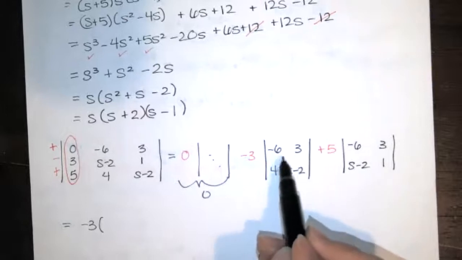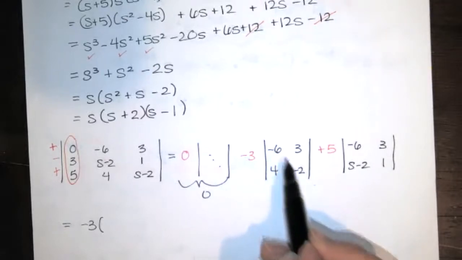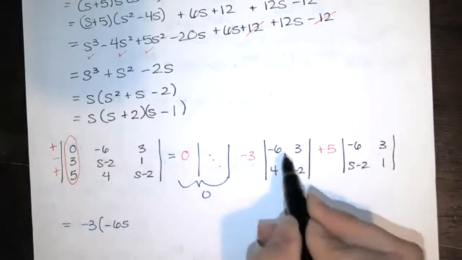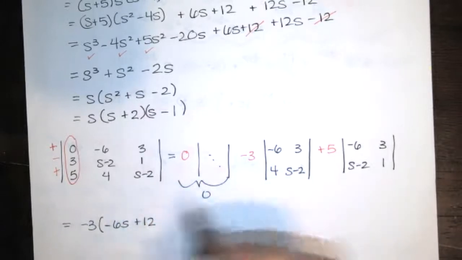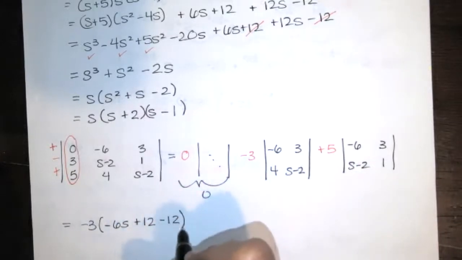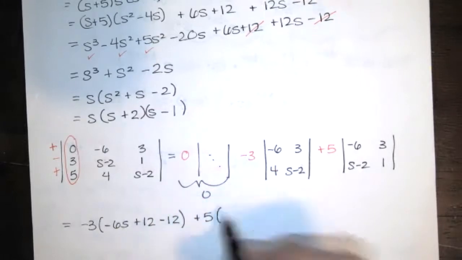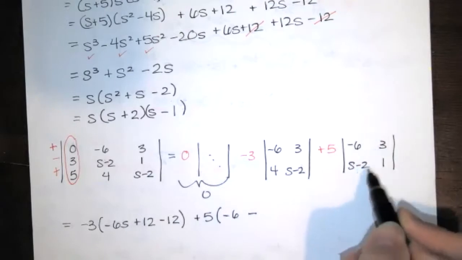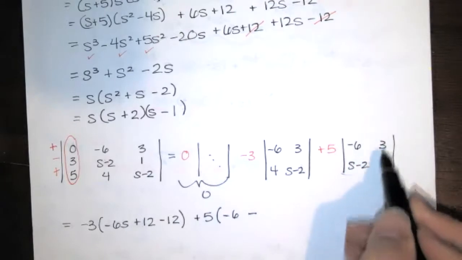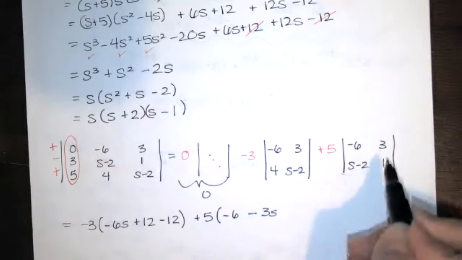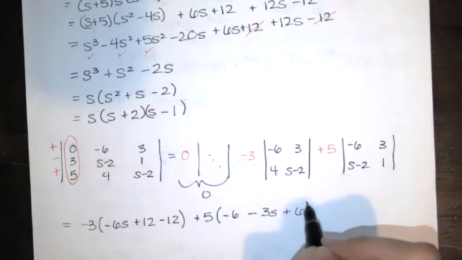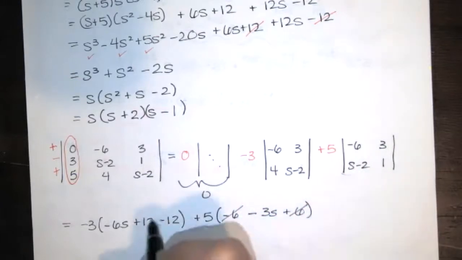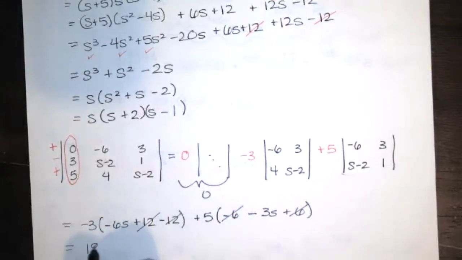So now we'll just distribute this -6 times that quantity, -6 times s, -6s, -6 times -2 is positive 12. And then we're subtracting 12 there. Then we're adding 5 times this, which is -6. We subtract 3 times this, so it's like multiplying this by -3. So we'll have a -3s, -3 times -2 is positive 6. Those guys reduce. Those guys reduce. And we end up with 18s minus 15s is 3s.